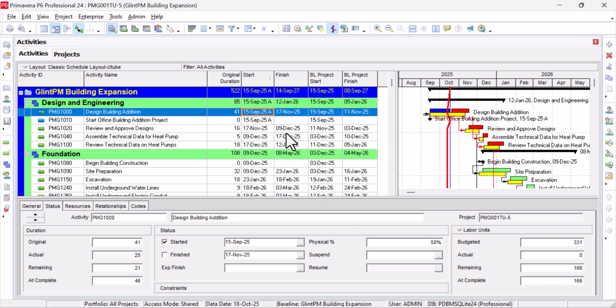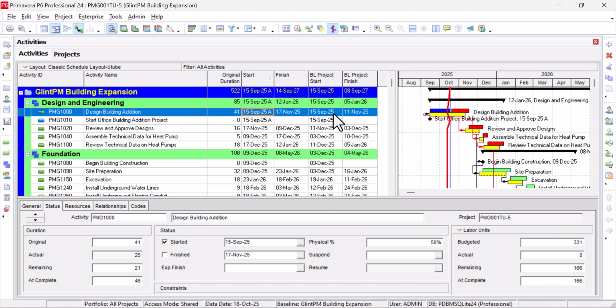Okay, yes. So we are still having 17th of November instead of 11th of November for the completion of the project. Another thing you should take notice of: we need to bring this back on track, right? Like I said, there are two methods that we can use to bring an activity that has already been delayed back on track. One is fast tracking, the other is crashing.